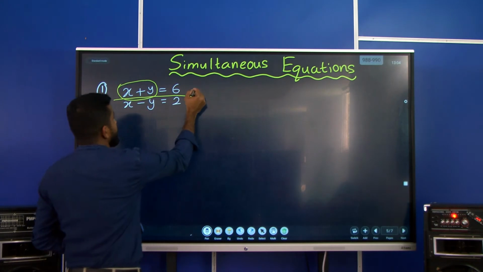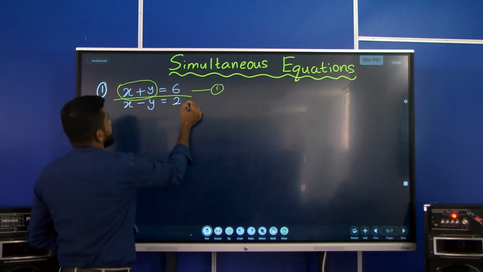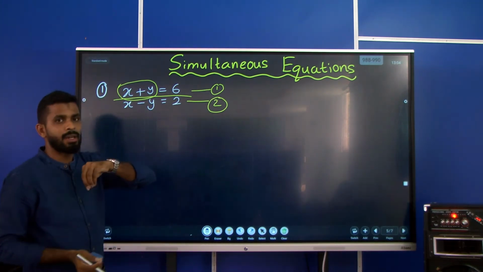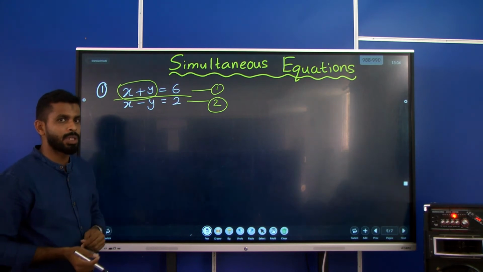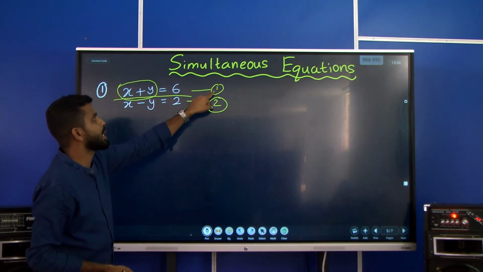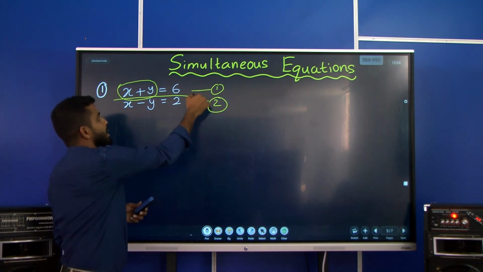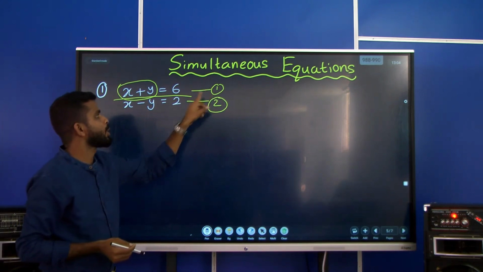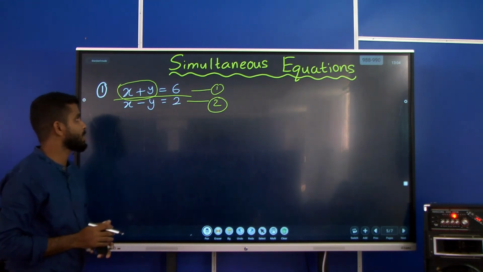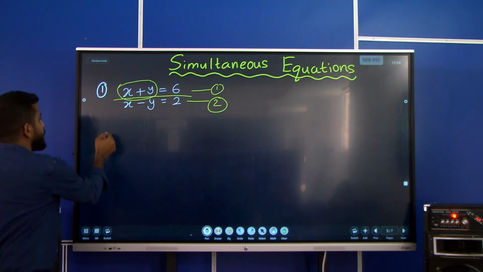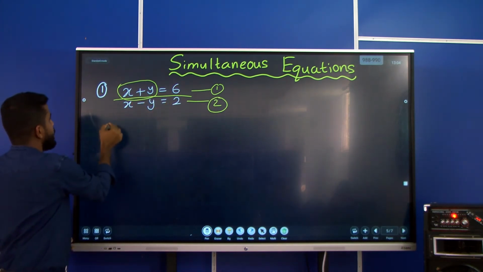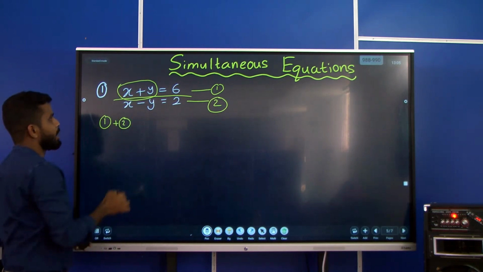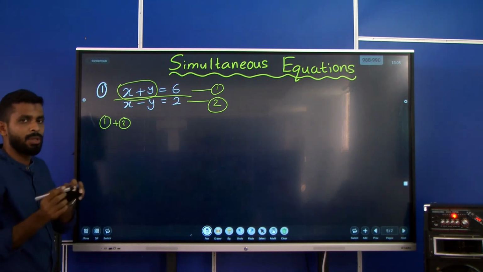So I'm going to take this one as the first equation and this one as the second equation. So this is a very careful nomenclature. When you are going to name the equation, if this is the first equation, you don't just put 1. You have to put it in a round bracket. It means you don't have to write in alphabets also. If you put a round, it directly means this is the first equation. Now see here, I'm going to add the first equation with the second equation. Make sure all the elements are added, not only 1 or 2.